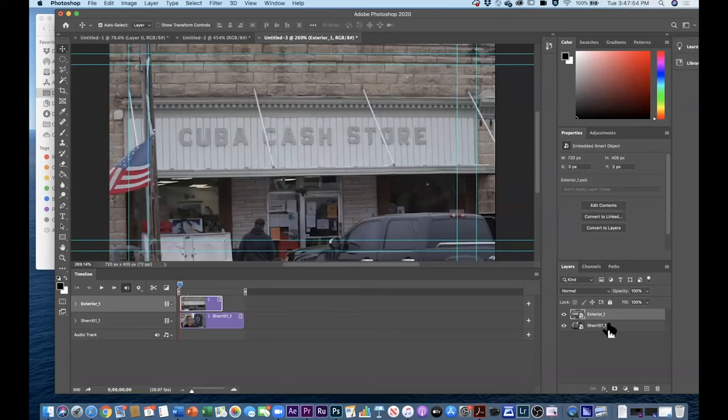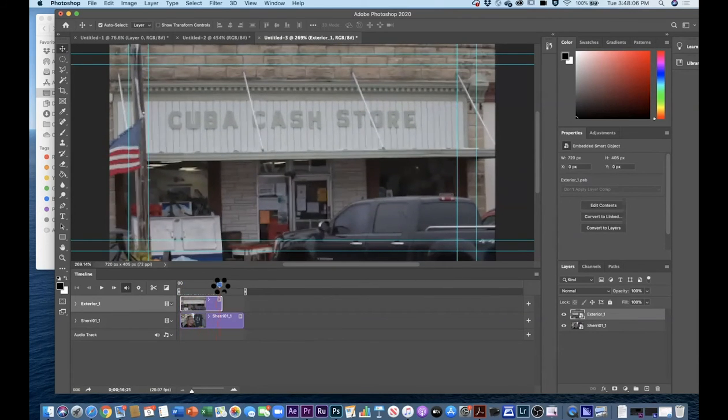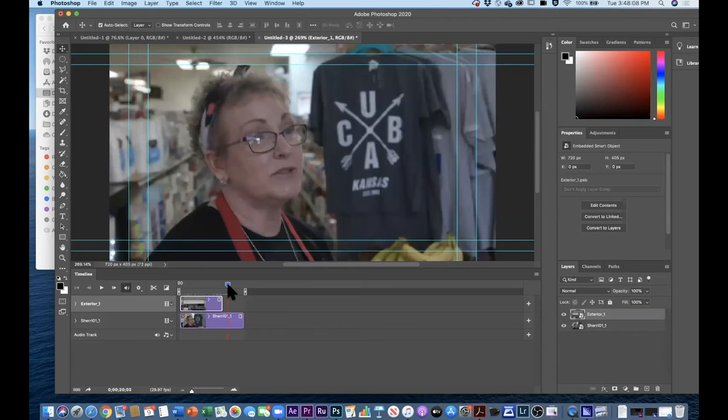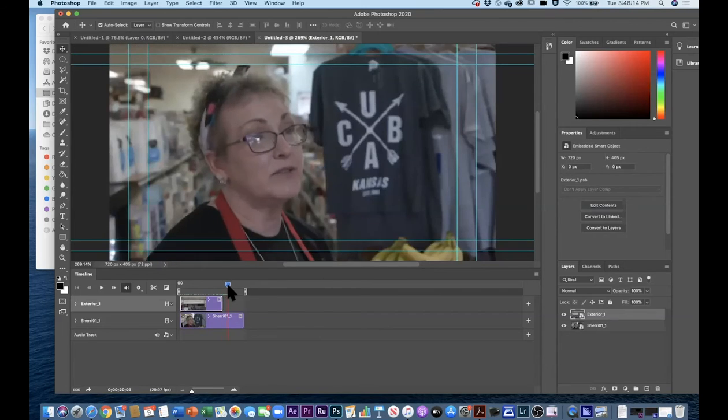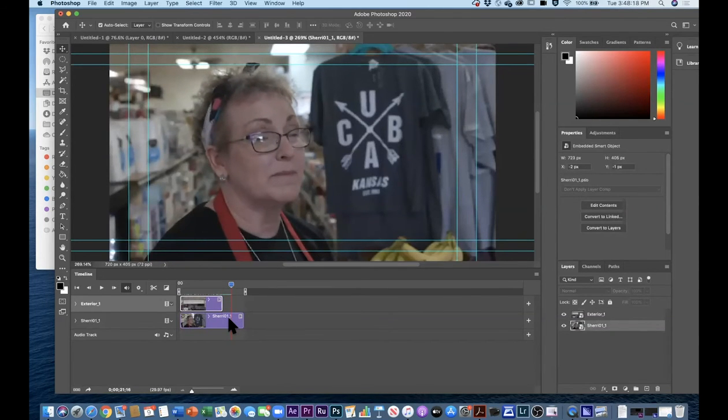And just like in Photoshop, when we're dealing with stills, any layer that is over top the previous layer will cover things up unless it is smaller or has transparency. So in this case, also the same thing applies in case it's shorter. So there we come to the end of our upper clip that is called exterior, and Sherry, her clip continues to go on.